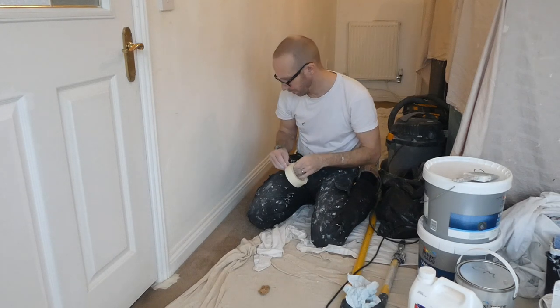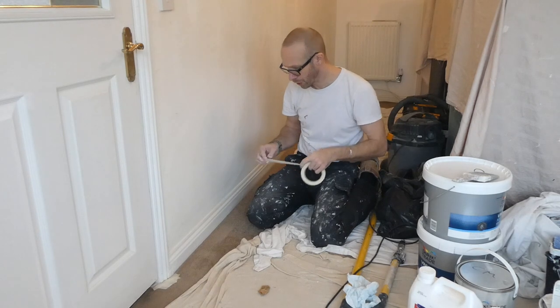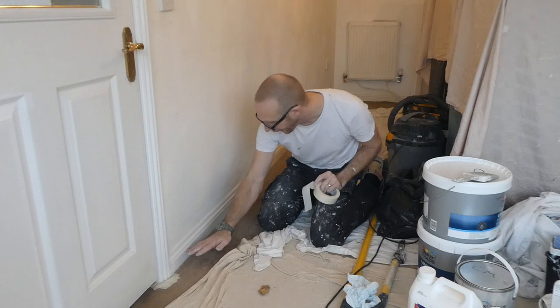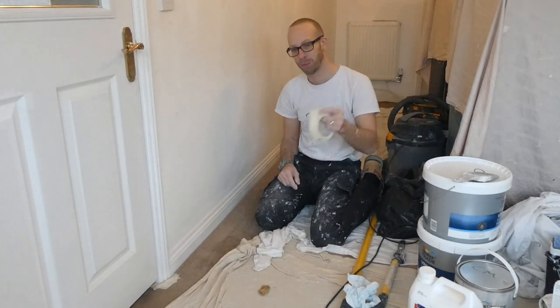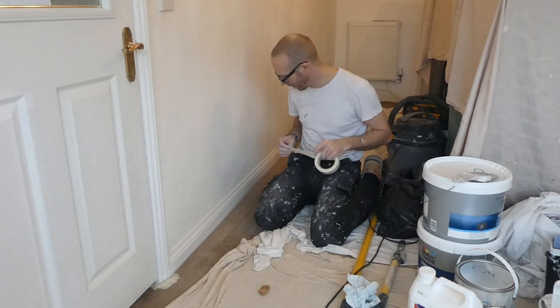This along the carpet just before I paint the skirting. So this has all been rubbed down, it's been wiped, and I've hoovered all the carpet as well. So make sure you hoover the carpet before you put the tape down, otherwise if the carpet is a bit messy, it will just come straight back up again.